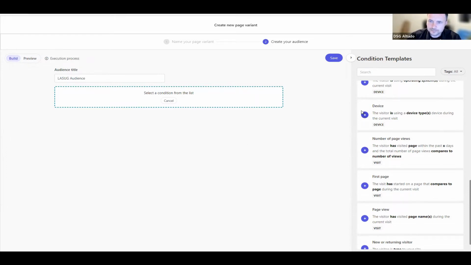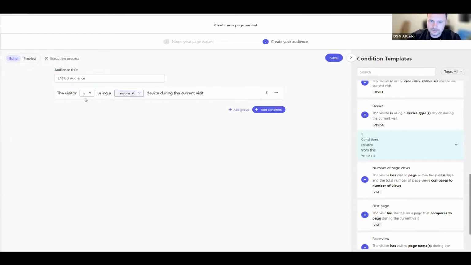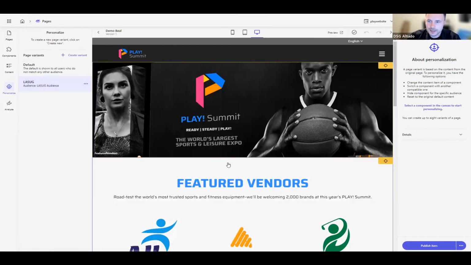So we can add a rule, specify the device, for instance, save that, and what that would do is add a page variant here. Now that we specified the audience, we can start customizing components on that page variant.